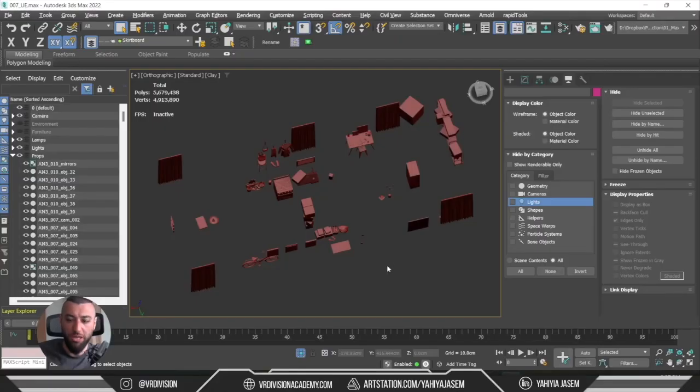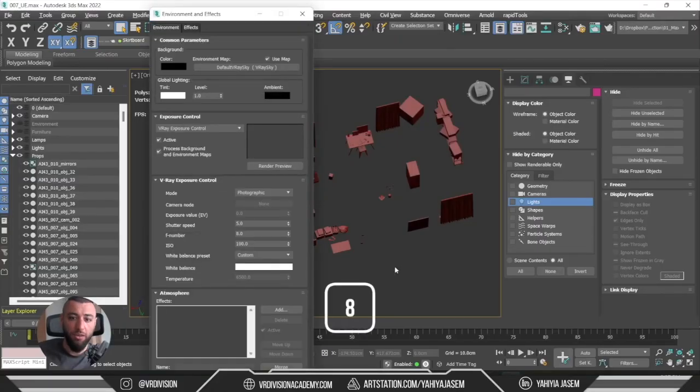The reason we don't see anything, there are lights. The reason we don't see them is because of something called the post-process volume and exposure settings. So in 3ds Max, when we exported our project from here, if we click 8, we can go to the exposure control. We have V-Ray exposure control, and we have these settings. These are also exported.